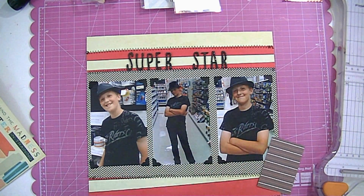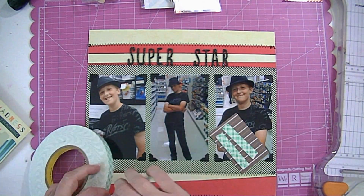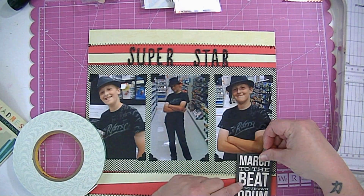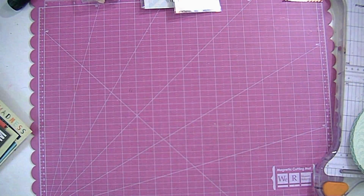Anyway, so Superstar is the title, and now I'm putting some foam tape on that little Project Life card just so it'll stand up a little bit, because I want it to kind of be a focal point because it describes my son so well.